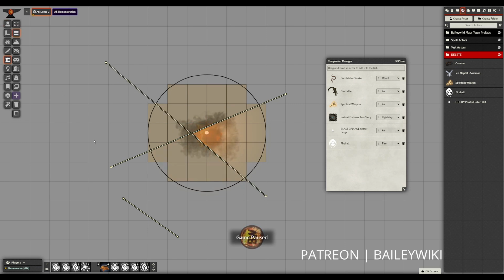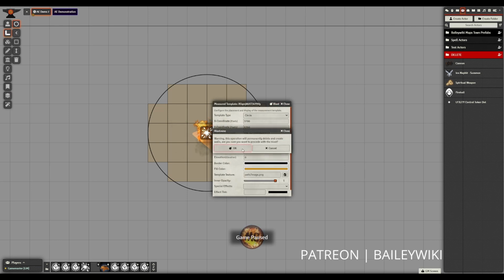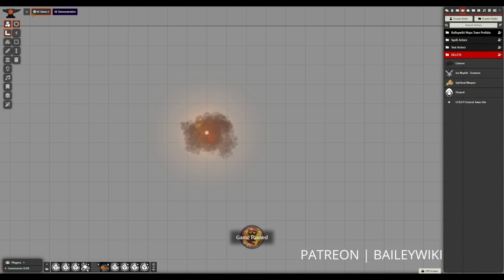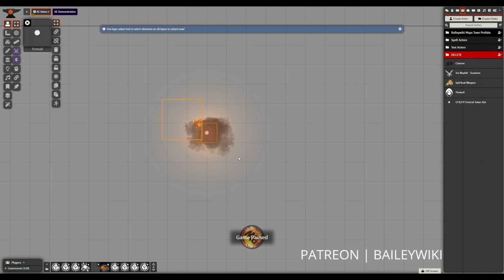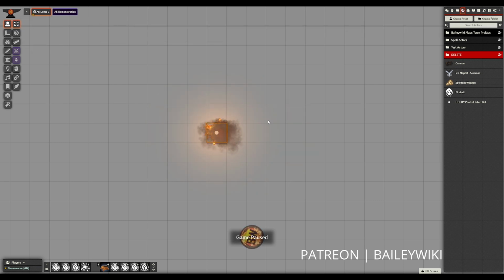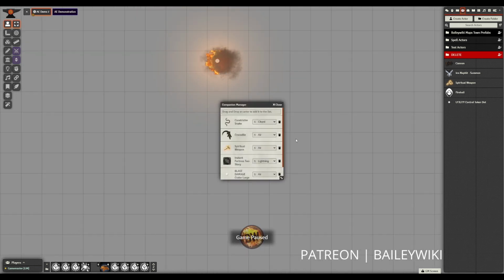Notice that the lighting is a bit obscured. And if I go into measure template so I can hover properly, I can hit blast and I can blow up the walls. And you'll notice that the walls are gone. After I blasted the template, I can delete it. One thing to note is if you blast a template from a token attacher prefab, you will break the prefab. So you would need to reattach things if you were going to move this fireball afterwards. Since we're using the blast to damage things, we probably aren't going to move our damaged prefab very often, but it's something to keep in mind.